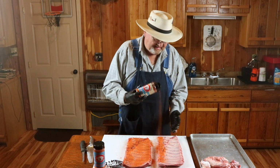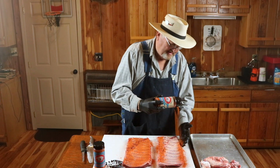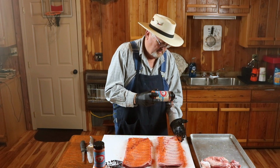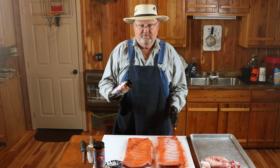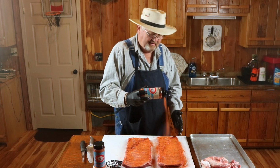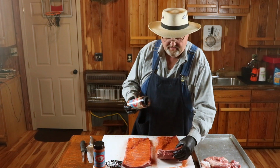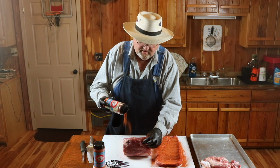You see I come down these edges? The reason I like to come down the edges first like this, then come back across the front, is that when I hit the middle, the whole rib is pretty well covered. Y'all see what I did there? I roll this up and put a little on that edge. I like to season my edges too.